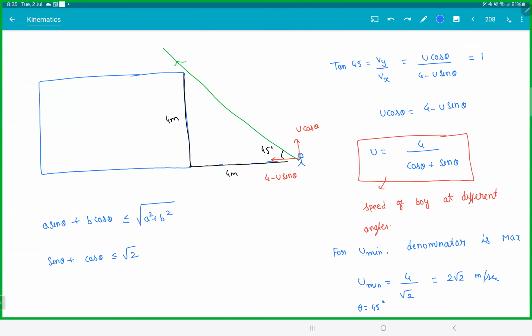All clear with this? It's a good one. You guys should definitely try this on your own again. It feels like you got it. Trust me, if you try this again tomorrow, you will forget half of it. So take a rough paper, see the question, and try it again on your own. Let's see one more.